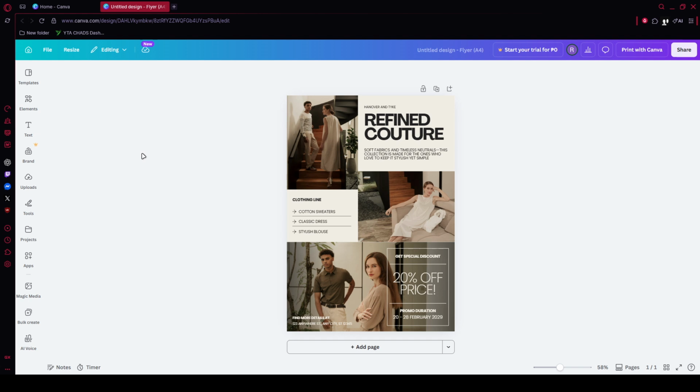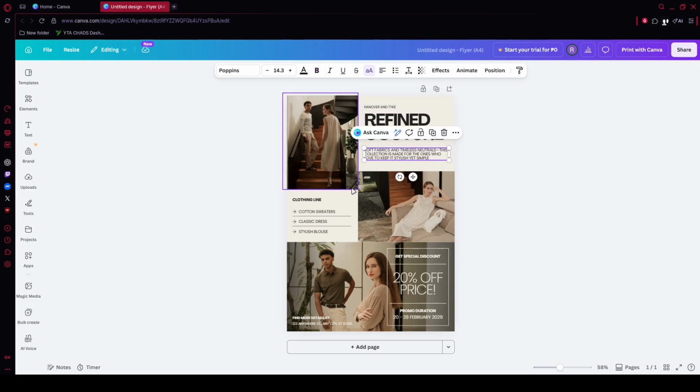the editing canvas. Once your project is open, find the element you want to make more transparent. This can be almost anything on your page, including an image, a shape, a video, or a text box. Click directly on that item once to select it. When it's selected, you'll see a border appear around it with resizing handles, which confirms that Canva is ready to let you edit that specific layer.